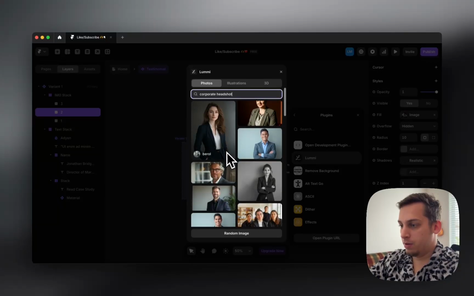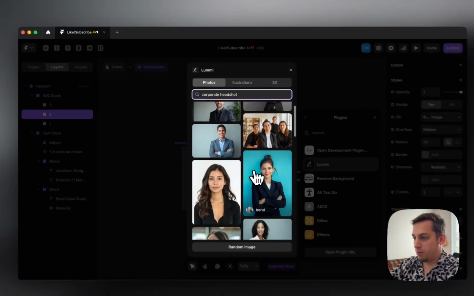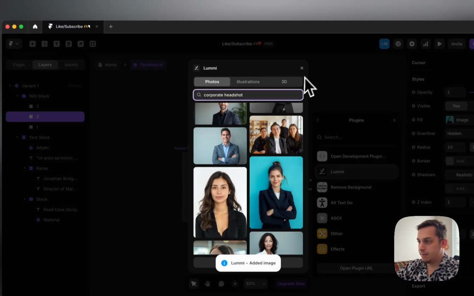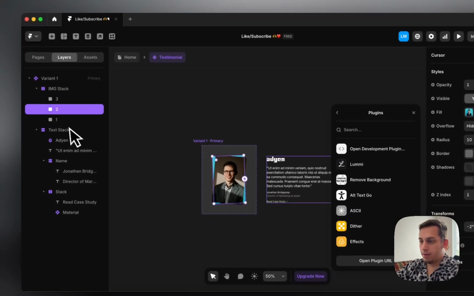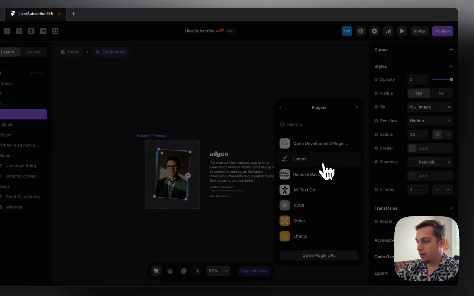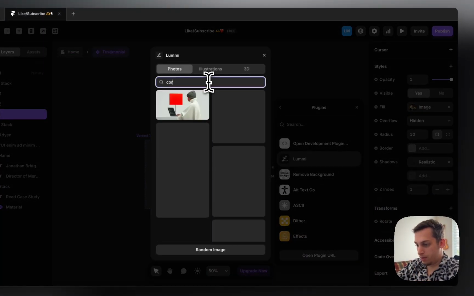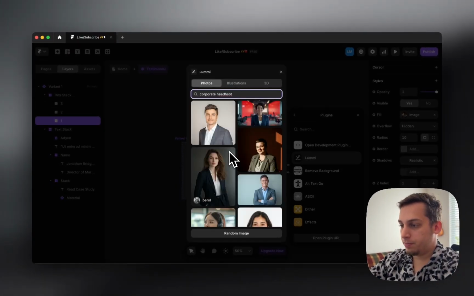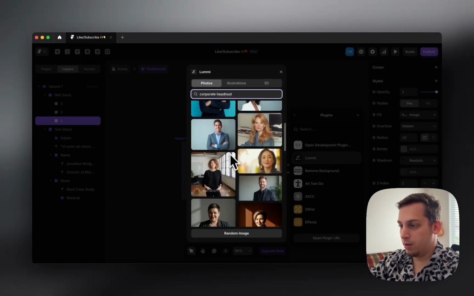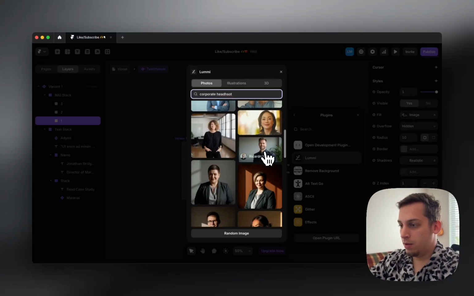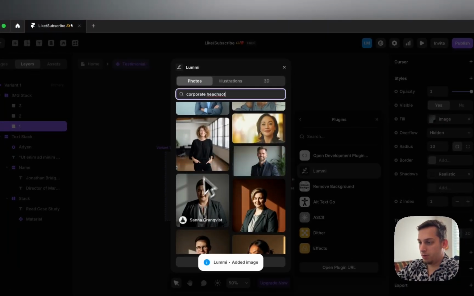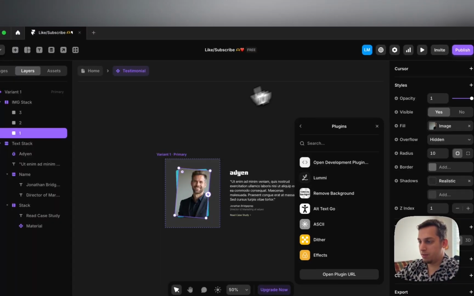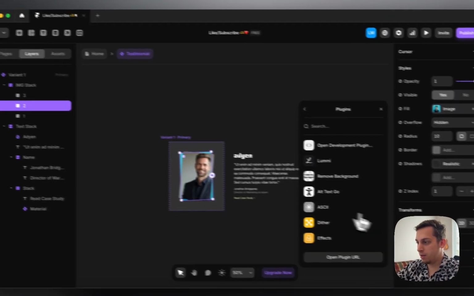And let's put her. And this one will be another corporate headshot. And it's going to be him. I'm going to put her, this one, as the second one because I see this blue and it's kind of distracting.